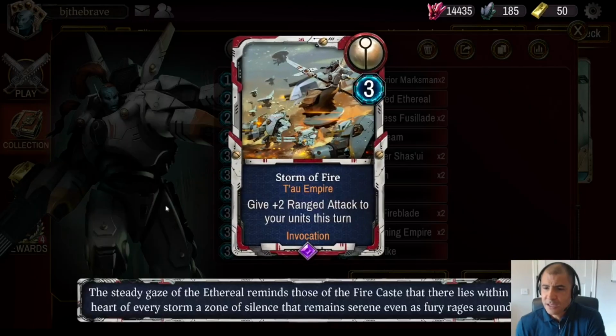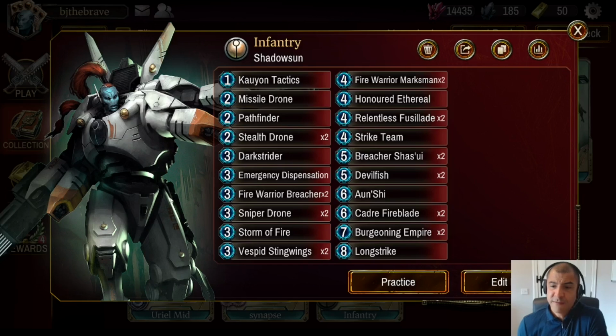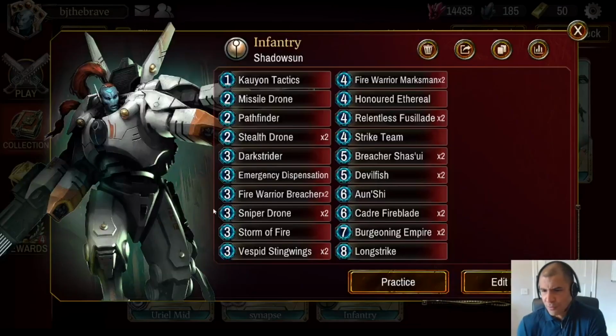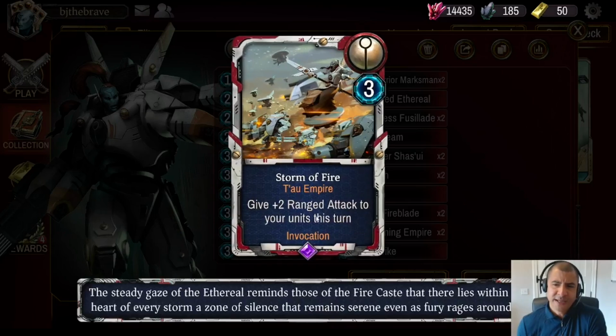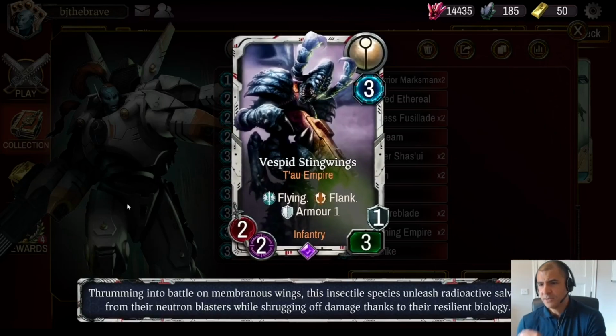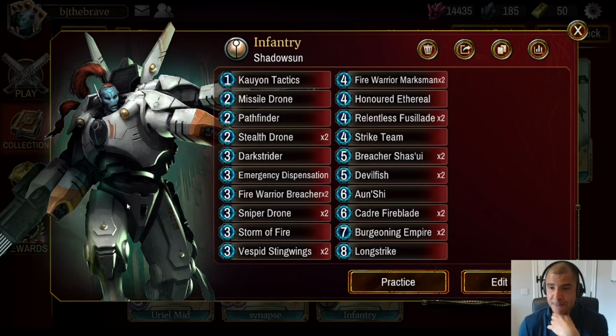I run a single Storm of Fire because eventually at some point we will get a decent board, and Storm of Fire can really help us either as a big trade, or it can act as a finisher and threaten range. And also our opponents aren't really expecting it. They expect this in Aun'Va decks, but they're not really playing around it as much with Shadowsun, so you'll probably sneak quite a few victories just from this card alone. Obviously we mulligan that away, we don't ever want to keep that in the opening hand. Vespid Stingwings, we do want to keep in the opening hand, just very reliable, help us in the early game.